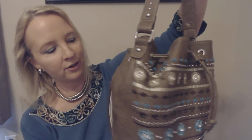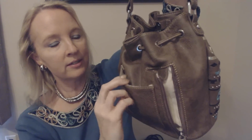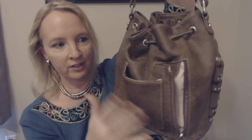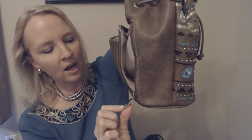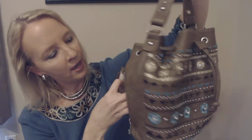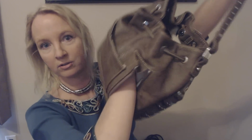Some interesting stuff back here. This bag has 2 compartments on the back. Now this one does not have a closure, which is fine. It doesn't have to, but there's plenty of room in there for my keys. So that's perfect. But we also have an added zippered compartment. Oh, by the way, this bag was made by American Bling, as it says on the zipper pull down here. We have this other compartment, and it goes, like, I can get almost my whole forearm in there. Look at that, goes all the way across.